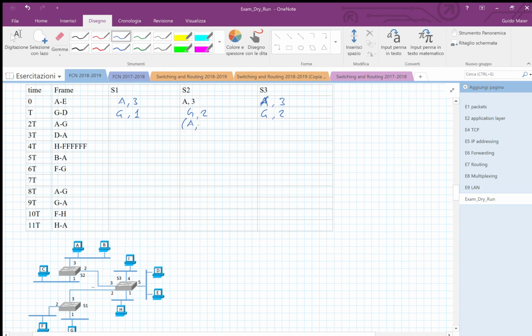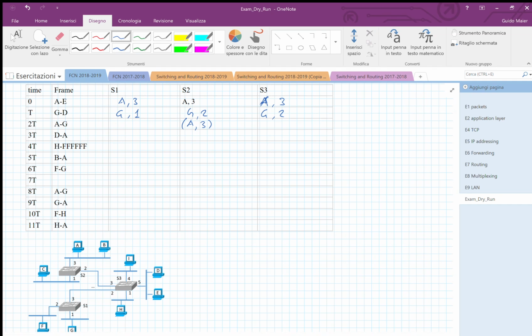The learning process just confirms what was already learned in the previous step, and then the frame will be sent out of port number 2. In this case, the switch does not behave in a broadcast way, because we have the destination that is known, and so it will get to switch number 3.